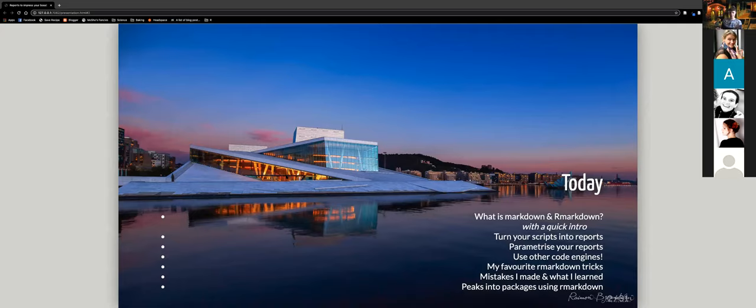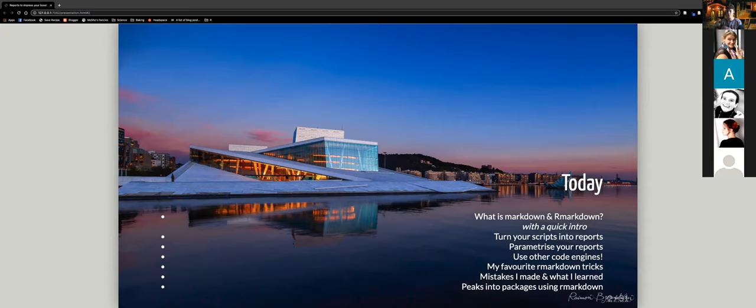So today I'm going to do a fairly quick introduction to R Markdown itself, because there are a lot of really, really good resources about R Markdown and Markdown more in general. I will go into the distinction very shortly. I don't feel I should be giving you an extensive, nitpicky guide to R Markdown, because you can find that very easily online.